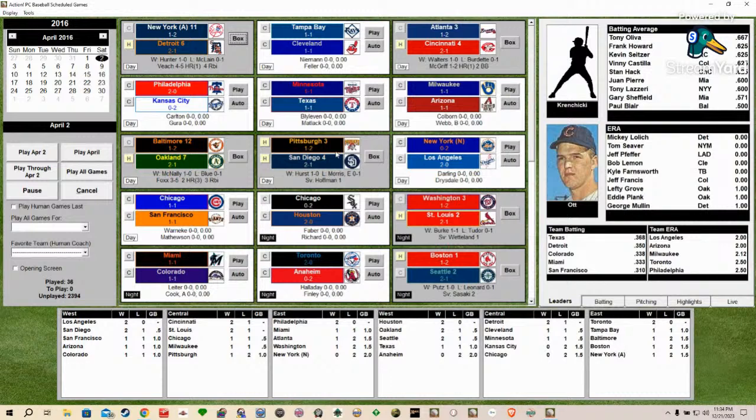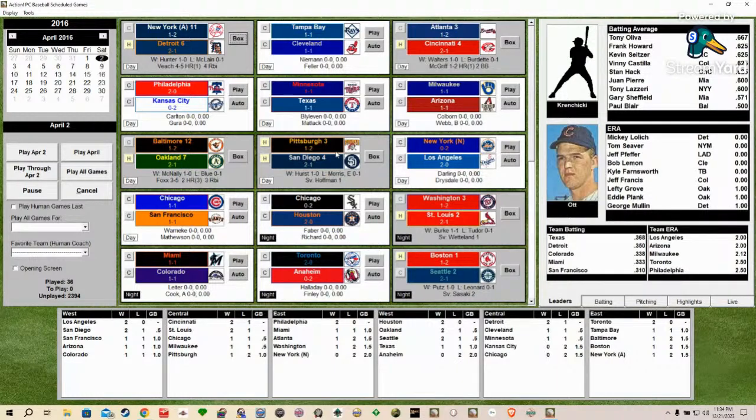This is the all-time greats franchise league, all 30 franchises from Dave Cook Sports. So we could do Ron Darling, Don Drysdale. I'd like to save some of these that have a real great pitching matchup. So maybe I'm just going to pick one here that's not one that I'm terribly interested in or whatever. So let's just look at Milwaukee and Arizona.